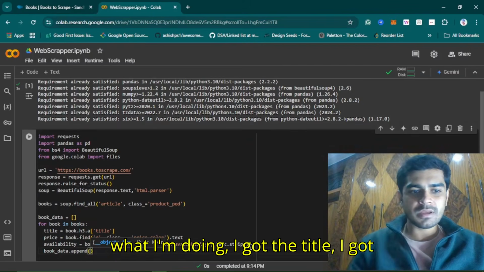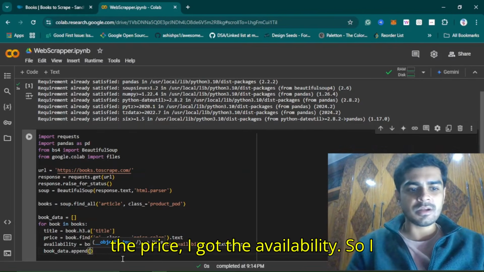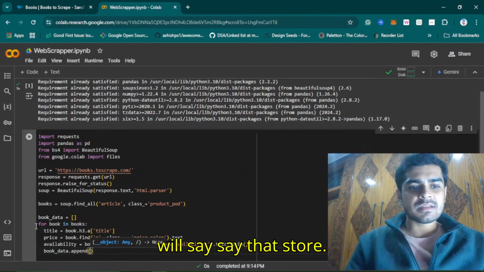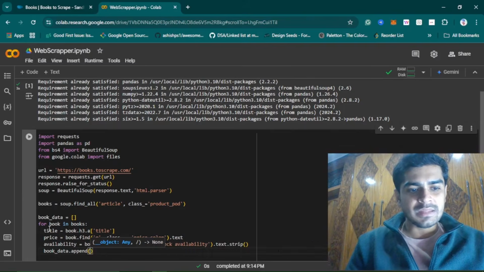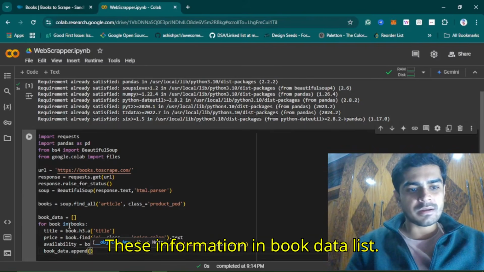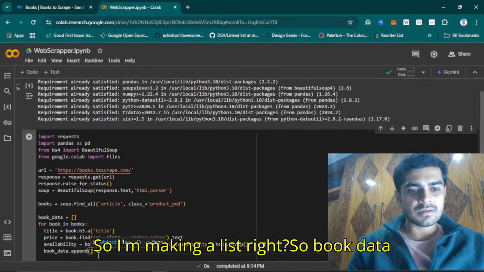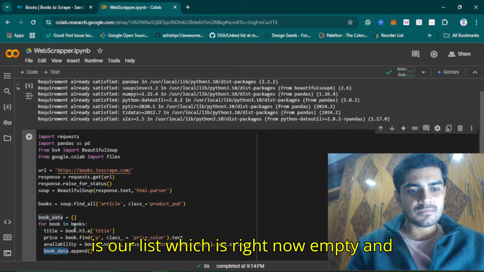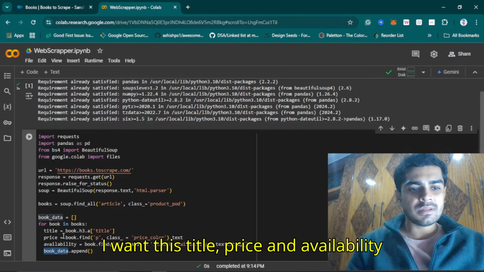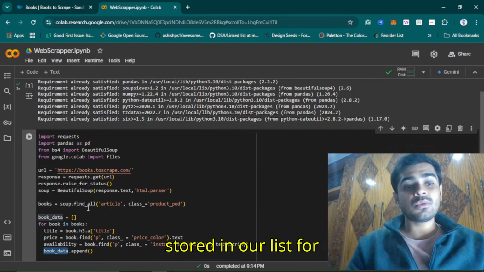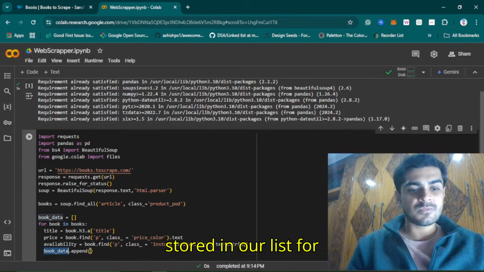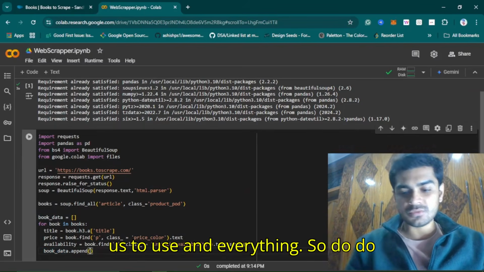Now what I'm doing is I got the title, the price, and the availability, so I will store this information in the book data list. Book data is our list, which is right now empty, and I want the title, price, and availability stored in our list for us to use.